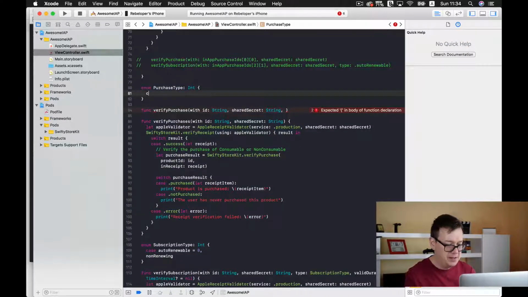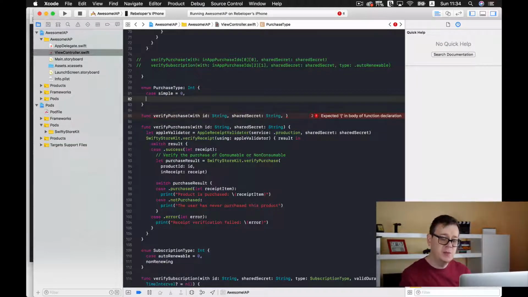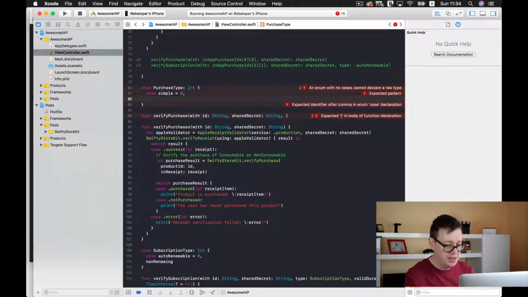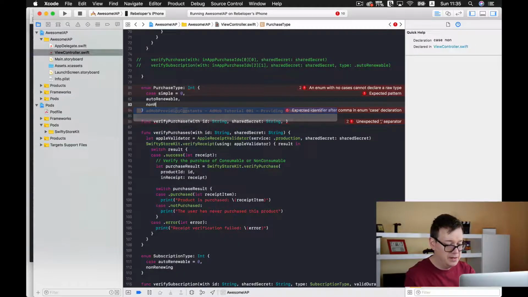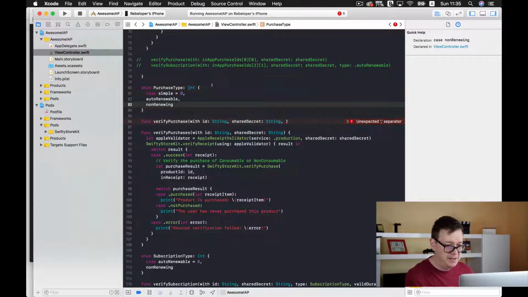Okay, and case, and the first case is simple, and that is 0, and those will be the consumables and non-consumables. Now the next one is auto-renewable, and the third one is non-renewing, and that should fix it.